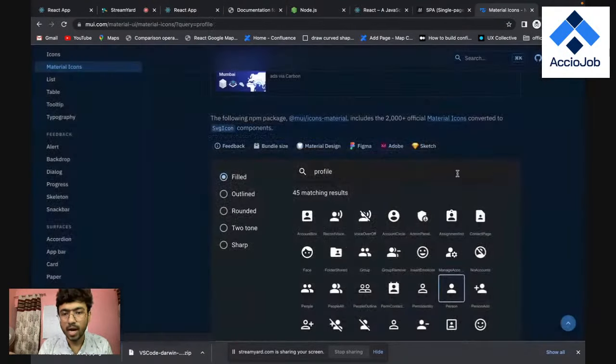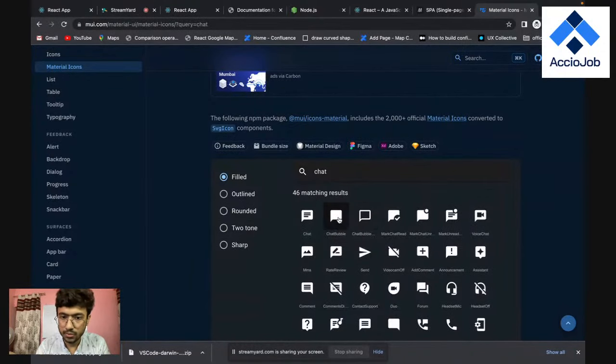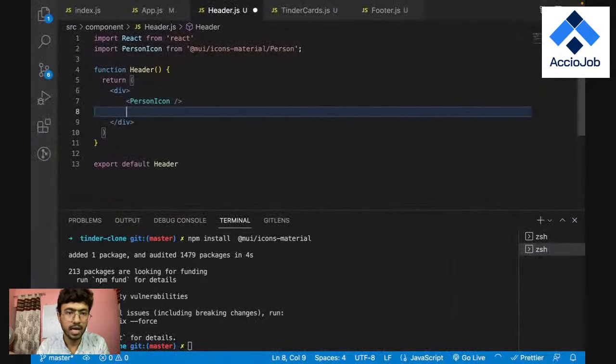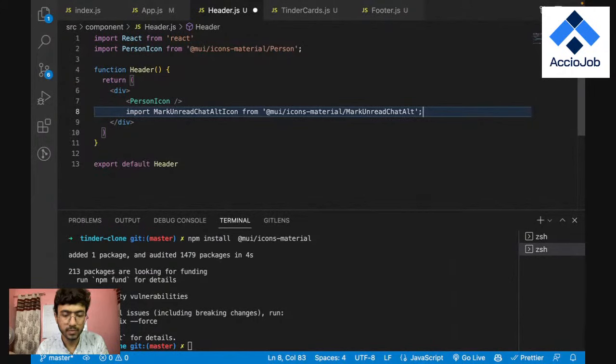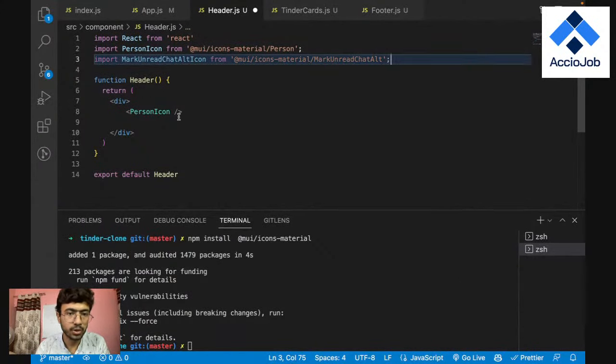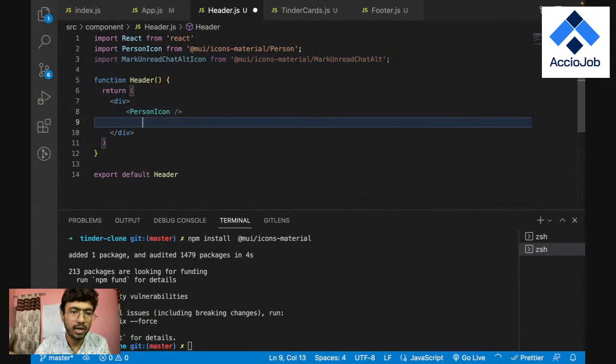Another thing that I want to add is the chat icon. I think this will work. If I save this, not over here, I have to import it at the top, always import it on the top, and over here just save this.